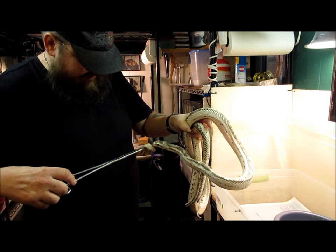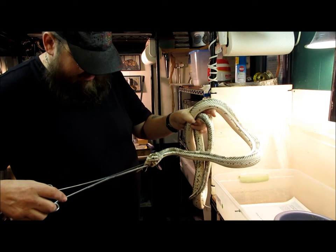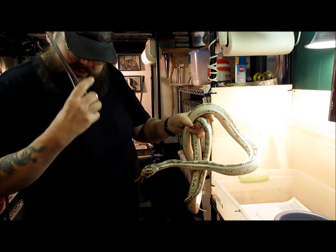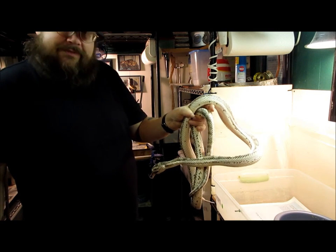We're going to see if this guy wants to eat. And yep, look at him. He's going to take that from us. Go ahead, buddy. We're going to stand here and hold him while he eats it, and we're going to feed him three of these.